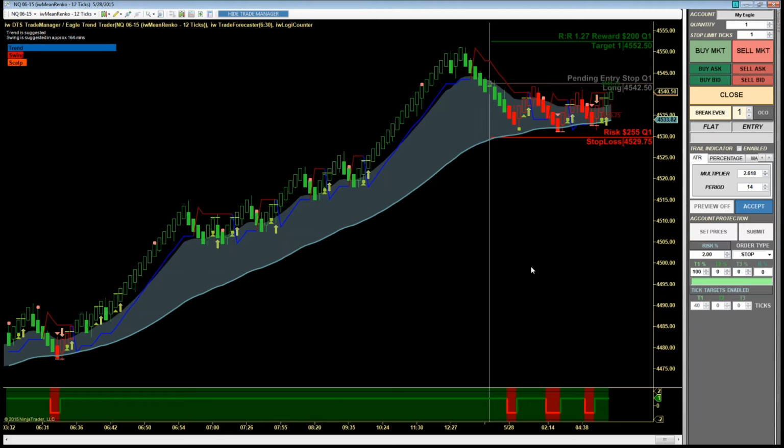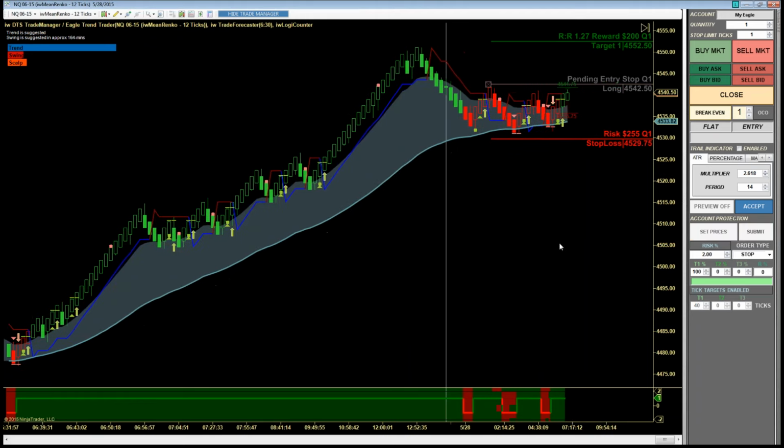It's all a little bit of a, I don't want to call it a crapshoot. It's not really a crapshoot. We are getting a quality signal here. There we go. Now we've flipped over on the ATR. That bar is finished forming. I'm going to use that bar as the guide.